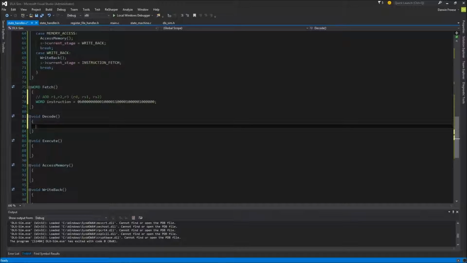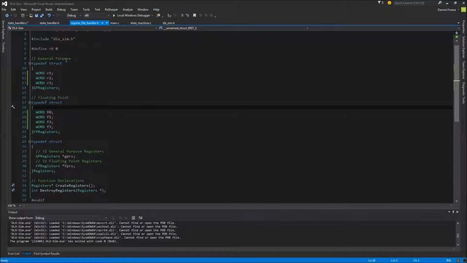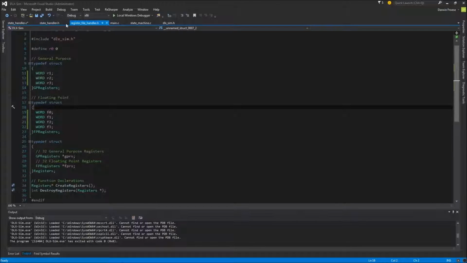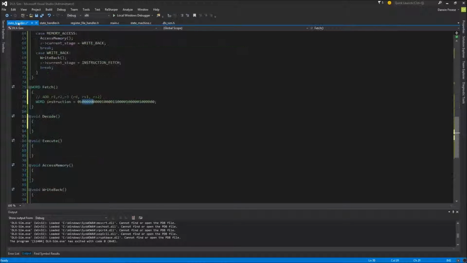We're going to need a way to determine which kind of instruction it is. I guess we'll have to start by shifting the first 6 bits out. So I think it's the first 6 bits regardless. Yeah, so the first 6 bits regardless.